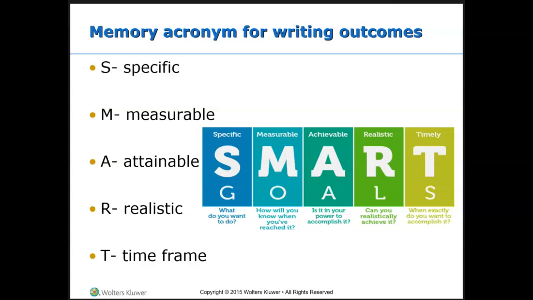I cannot stress enough how important this slide is. You need to make sure all of your outcomes are SMART goals. So all of your goals are SMART. They're specific, meaning what does the patient want to achieve? What are we doing here? What is our goal? Measurable. How will you know when you've reached it? How will we know that they actually reached that goal? It's measurable.